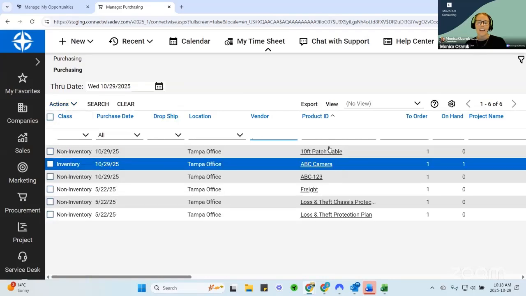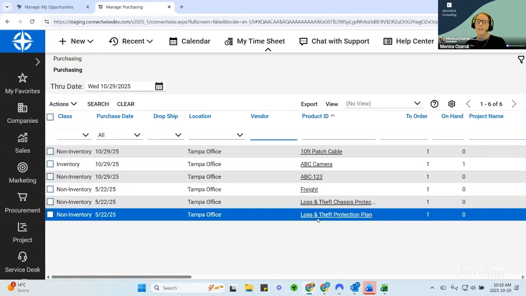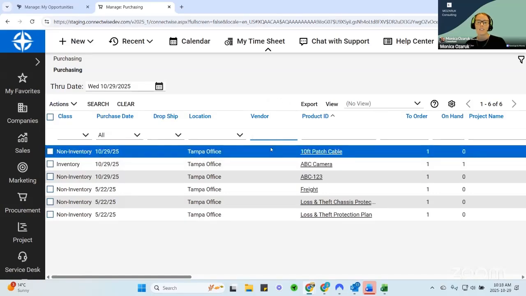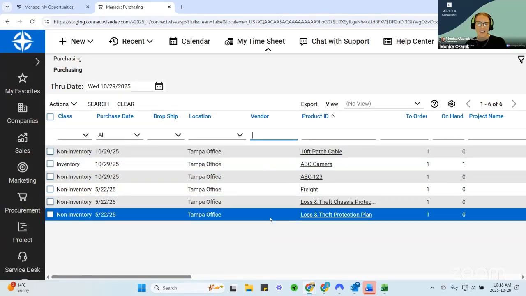Just like how you can only have one address on each PO, make sure that you're picking all the same products with the same vendor. Right now, my vendors are not filled out for this purchasing, but it is nice to have a preferred vendor for your products so that you can group your products together by vendor visually easily from your purchasing screen.